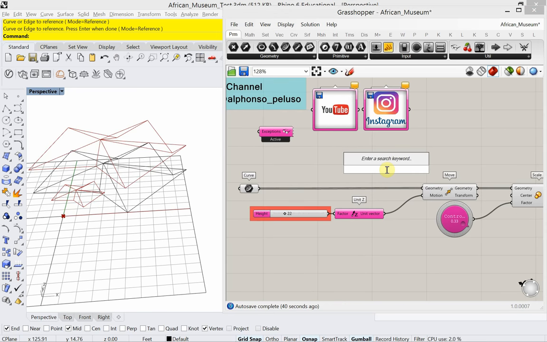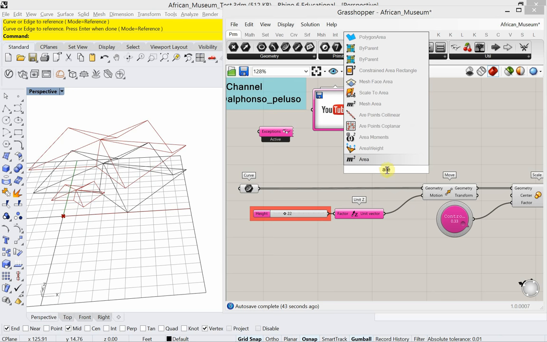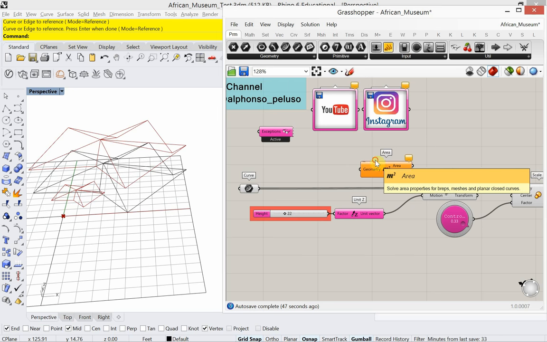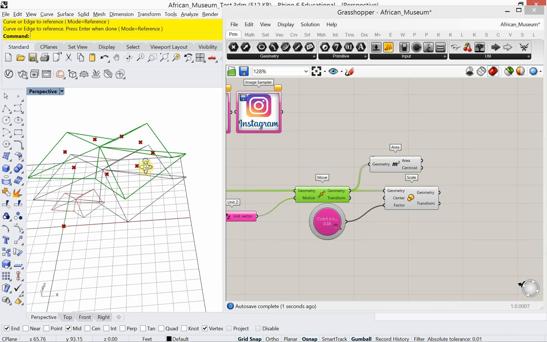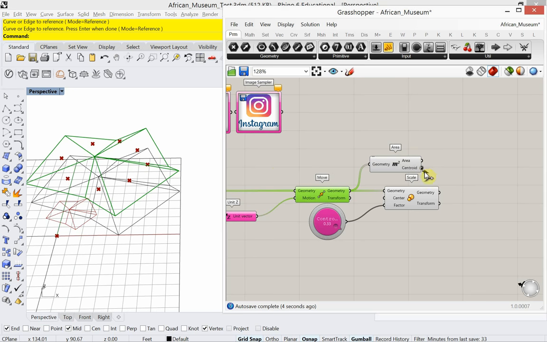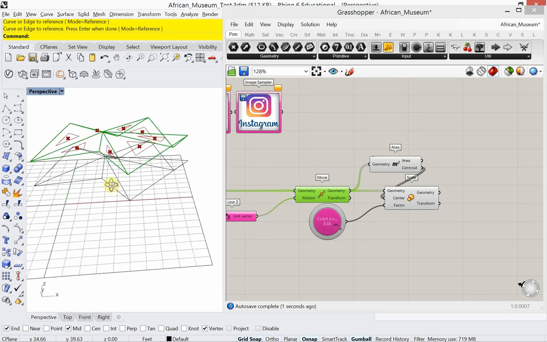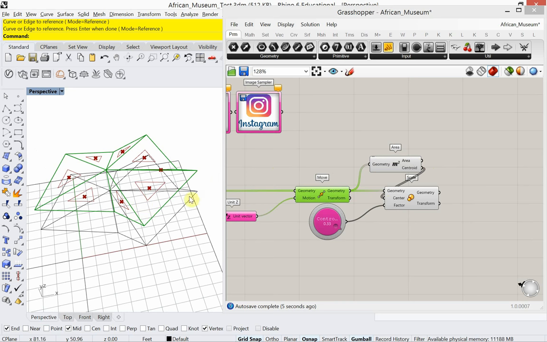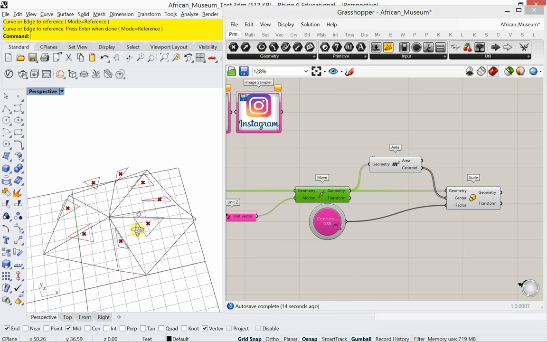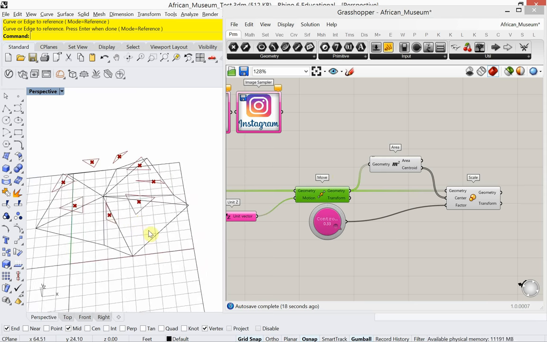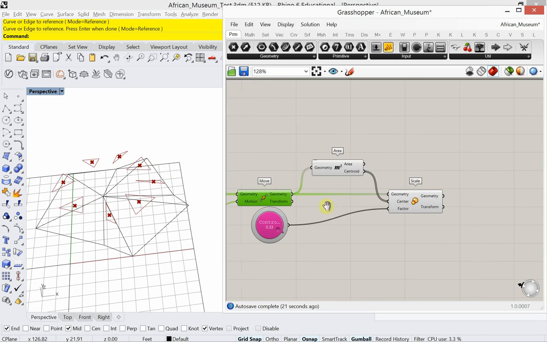And then I'll get the smart student that says, you need to scale about the center of those. And to do that, you can use an area component. Now which center do I want? I want the center of those, the ones that are highlighted in green. So I'm going to plug that into the geometry, and then I get a centroid, and my centroid is going to become my center. Now you see what I'm looking for. I want those smaller triangles. So let's reorganize this. I don't want to see those. There I have my smaller triangles. So I'm going to be lofting from the bottom to the top triangles.